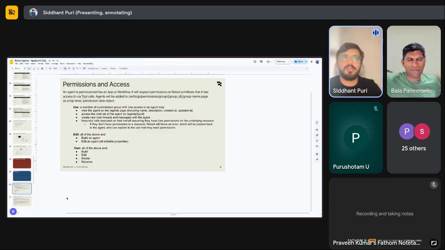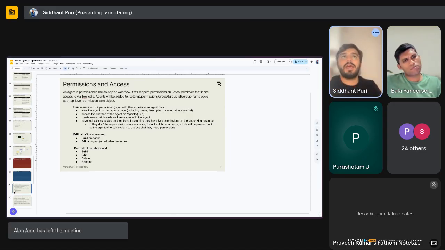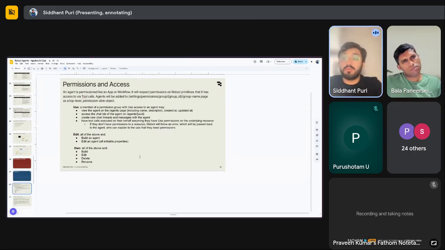Generally, I forgot to mention that on the monitoring screen that you have, only someone who edits and owns an agent can actually view it. The same thing happens when it comes to deciding permissions. An agent, permissioned like an app or workflow, respects the Retool permissions of the parameters and the tool calls.